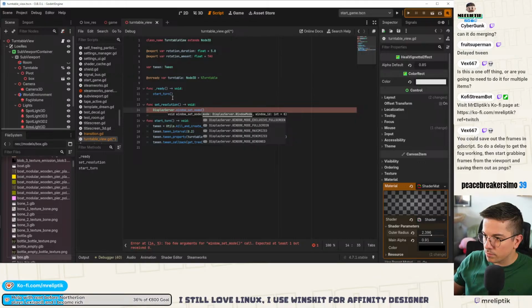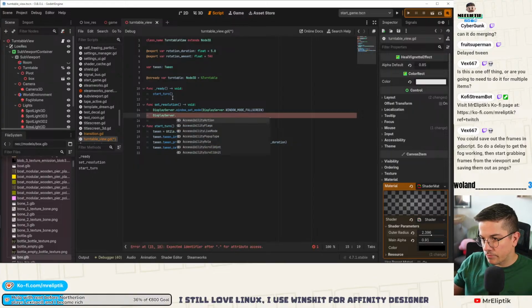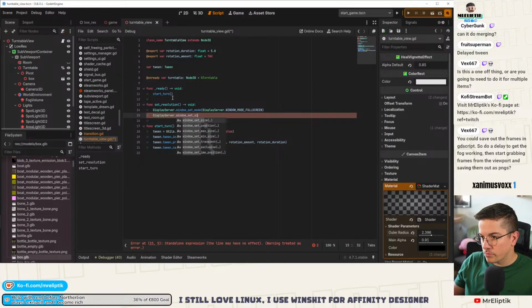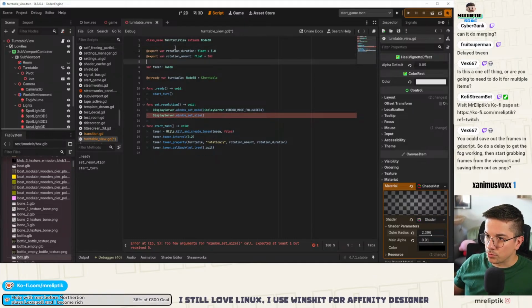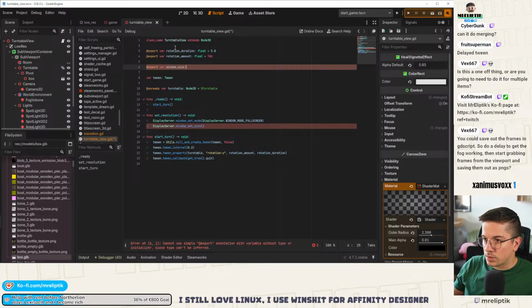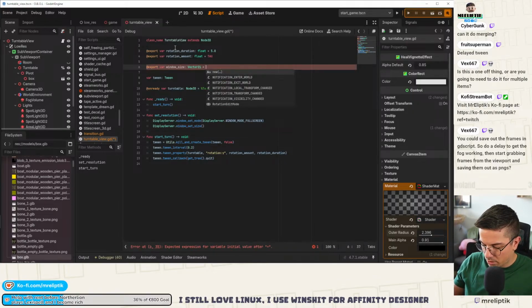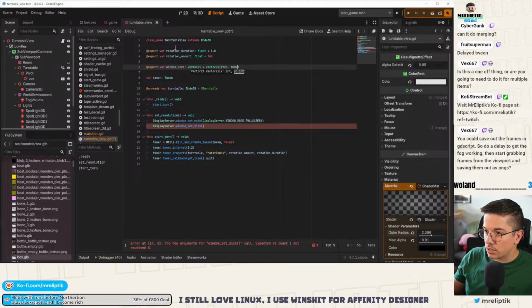I want to be in full screen. In here, I'm going to have the resolution. Var window size, it's a Vector2i. Let's make it Vector2i 1920 by 1080.